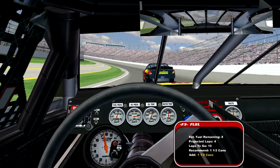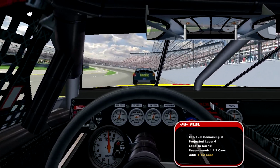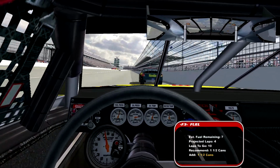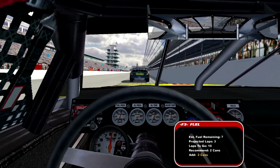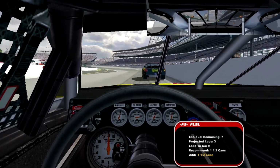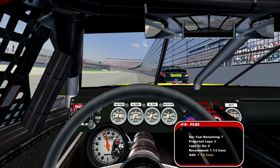A lot of speed still down the back straightaway. That gives me hope that we're not losing and giving up too much speed on corner exit. If we weren't getting up to the 9,000 RPM area, I would really think about short pitting here, as the car isn't getting everything it possibly can out of it. Coming down to 9 laps to go, still running second within a stone's throw of Brandon, and a stone's throw back to Earnhardt. So still a pretty competitive race. Anything can happen. One mistake by any of us can shake up the top 3.